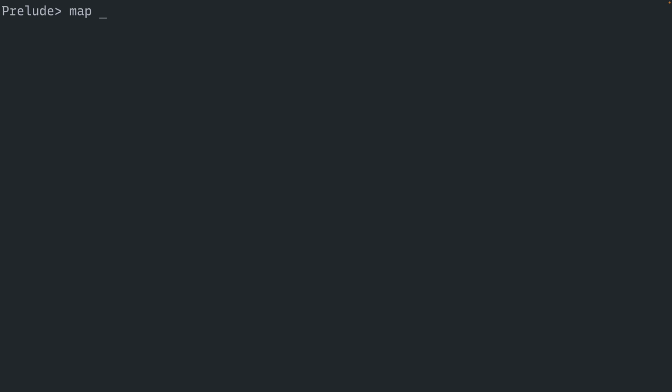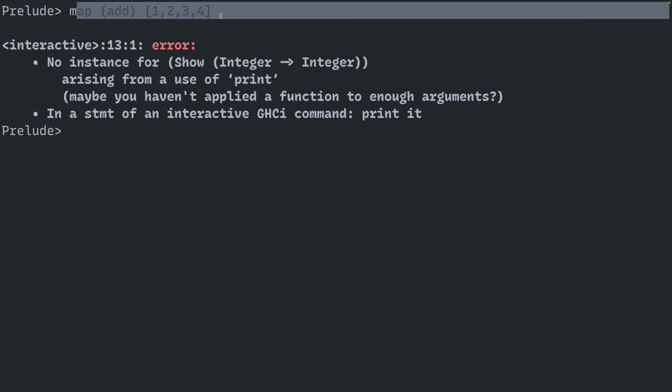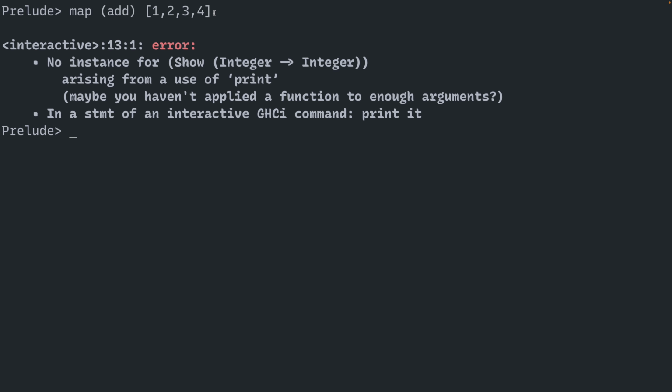So for example, instead of saying map add5, we can say something like map add. What will happen is that this is perfectly valid, despite the fact that it accepts technically what we see as 2 parameters. Because this time, instead of returning a list of numbers, it will return a list of functions. And if we press enter, it will show something like an error, but that's only because it doesn't know how to show a list of functions. But this expression is perfectly valid, and we can use it later on. And that's the key part about functions. They're all the same shape, except that some functions return other functions instead of returning a value directly.